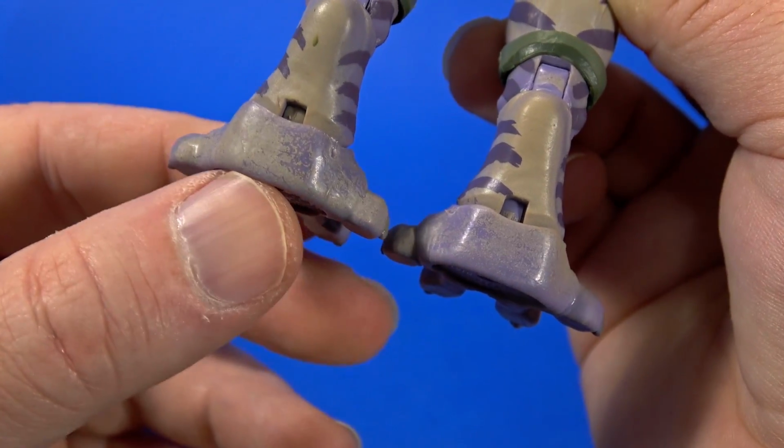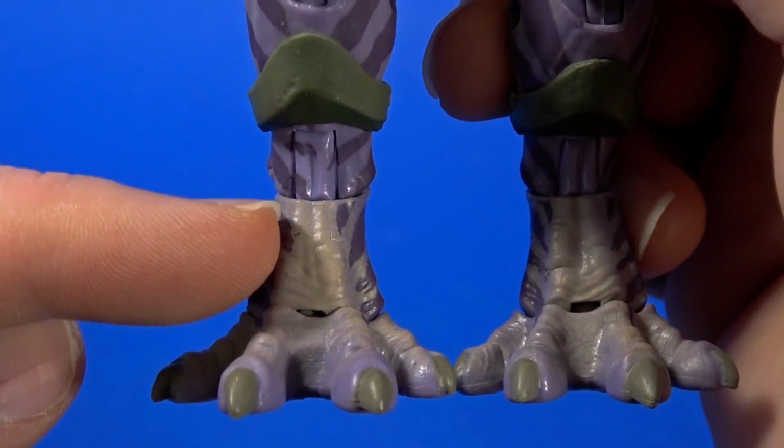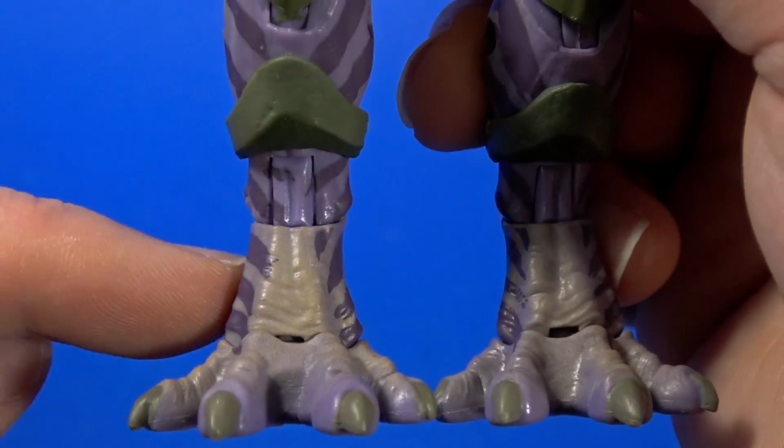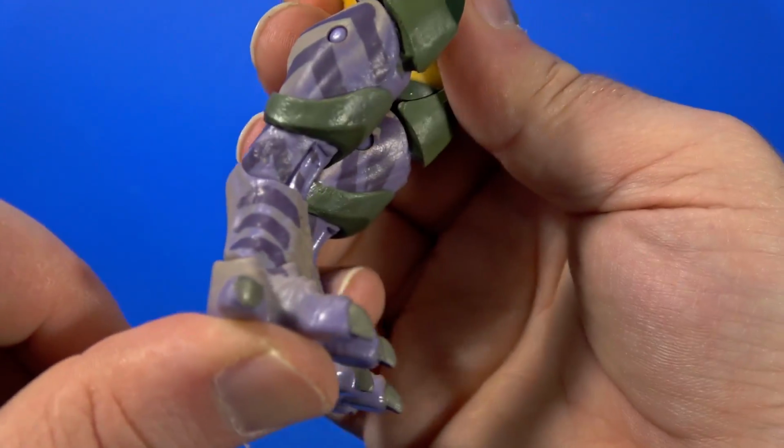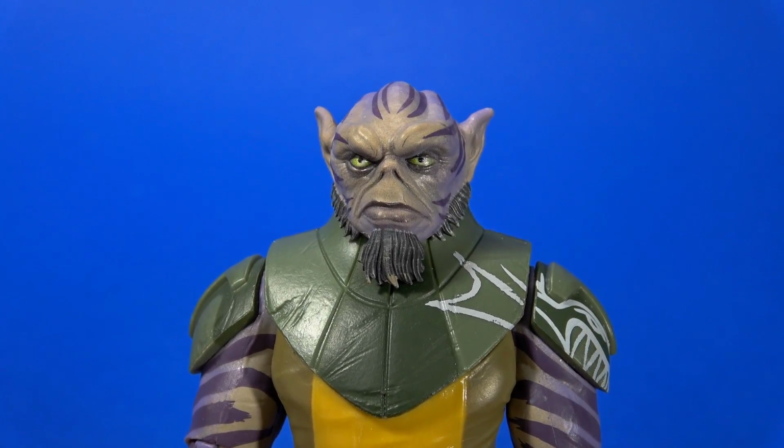It gets a bit messy with the lighter colored overspray here on the back of the feet, but it's the back of the feet. What bugs me more, I think, is how it goes just from light color and stops right here. At first I thought, oh, that's a different shade of plastic, but it's just how the paint apps work down there. But then we have the head, and yeah, that's Zeb.